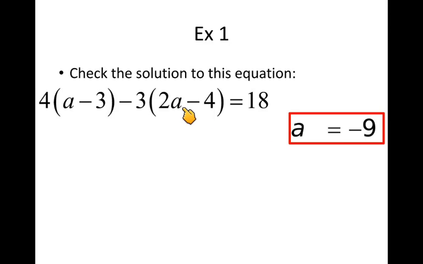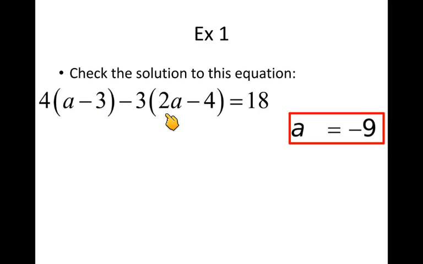All right, so on your paper, first thing I want you to do off to the side of this problem is write a equals -9 and box it just like you would box any answer. So we're going to pretend like we've gone through all the steps for solving the equation. We got this as our answer and we boxed it. Now we want to check to see if it's the right answer. All right, so you guys said plug it in. What's the math term for plugging a value in for a variable? It starts with an S. Substitute. So we're going to substitute the -9 for a.